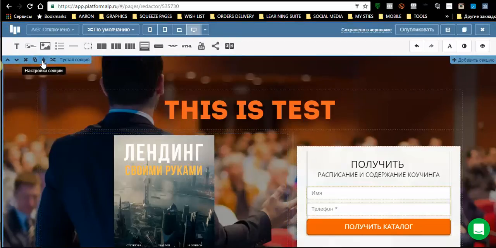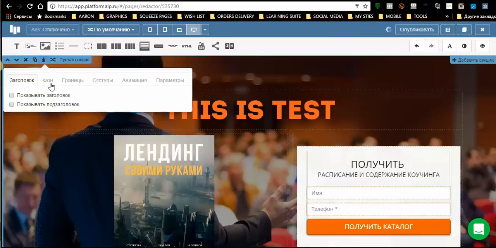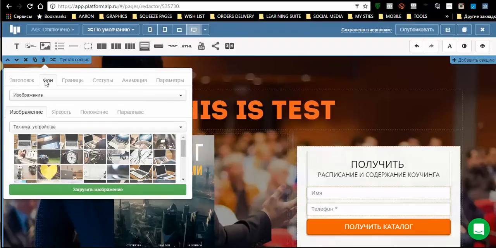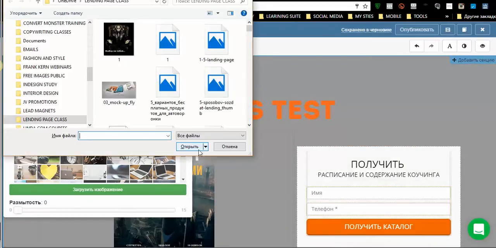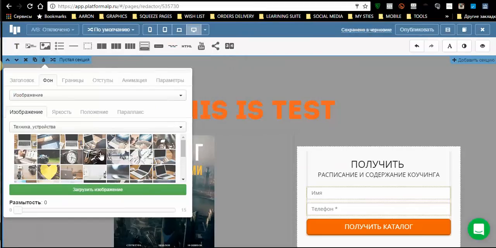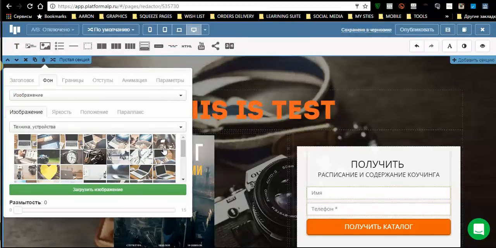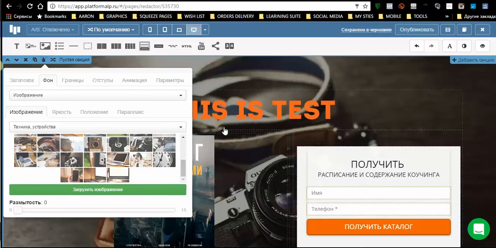It's the entire section settings. The first one has everything to do with heading. So I click on the second one and choose a different image. Let's say this one. I can load my own, but it should be quite large and in nice resolution, so I would rather cancel. Choose this one. There are a number of images available. So it looks good to me.